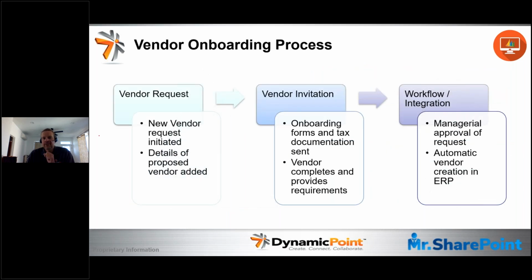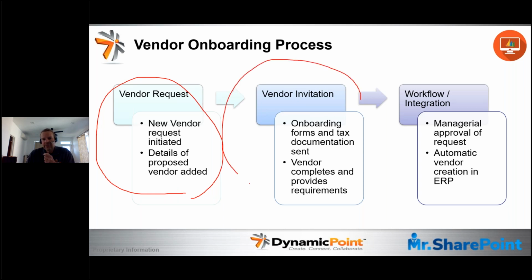One, let's take vendor onboarding. I have a new vendor, I want to do business with them, so I'm going to request a notification to be sent to that vendor to fill out onboarding forms. They're going to get that invitation, fill out their forms, and give me tax information such as 1099 documentation, anything I want them to fill out. And then I want some workflow.